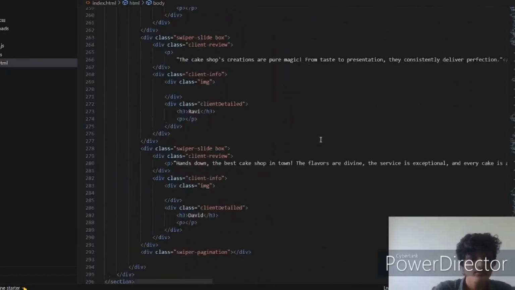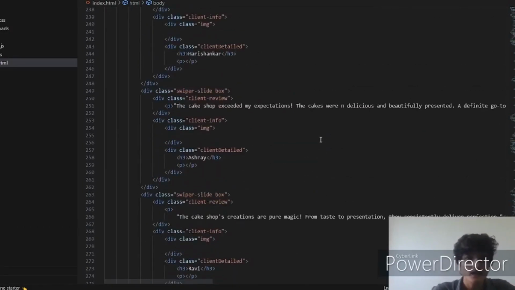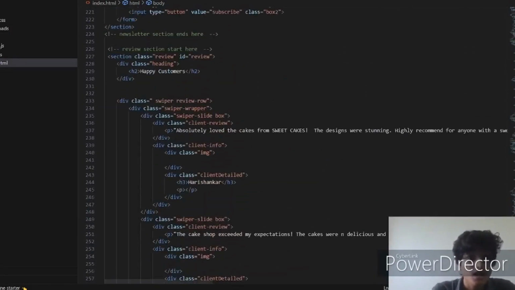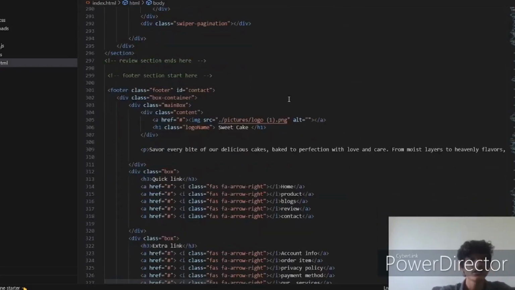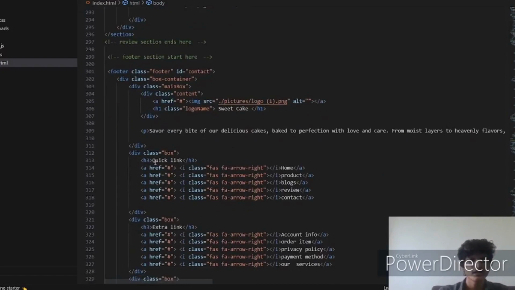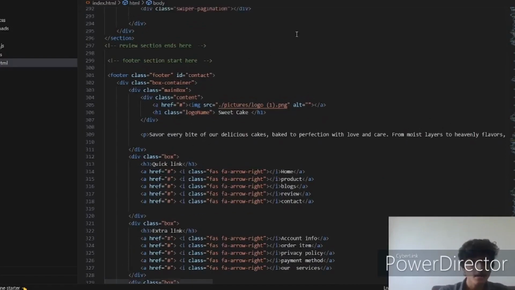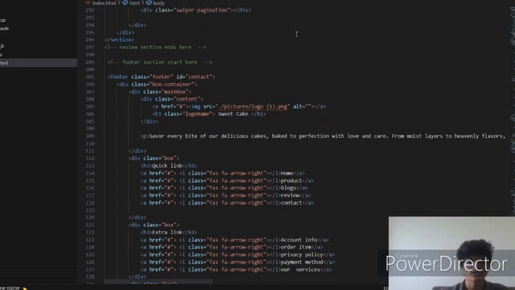So yeah, our footer section starts here. Under the footer section, the entire section is named footer, and again we are going to divide it into sections, because we have got several lists and we have to create several divisions for the social media icons.